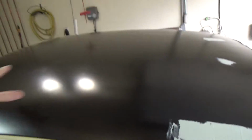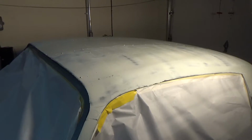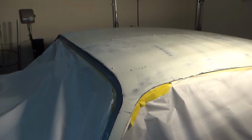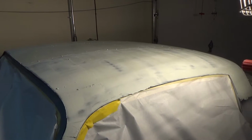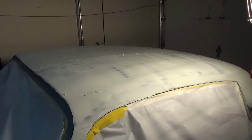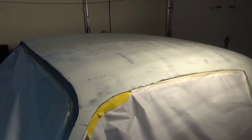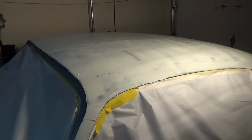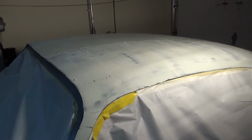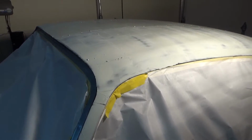And then we're going to go ahead and skim coat this whole thing. So we're going to start with this stuff now. All right, we got this thing covered. It's really hard to work on this stuff right now. It's about, I don't know, upper 40s today. And this stuff's really thick, high viscosity, so it's really hard to spread. And it's taking forever to cure too. So we brought the halogen lights out, baked this thing a little bit, so that we can start sanding, but we got it all covered.